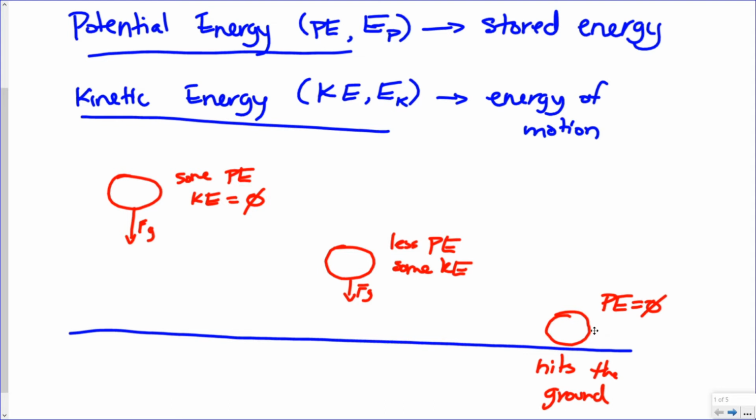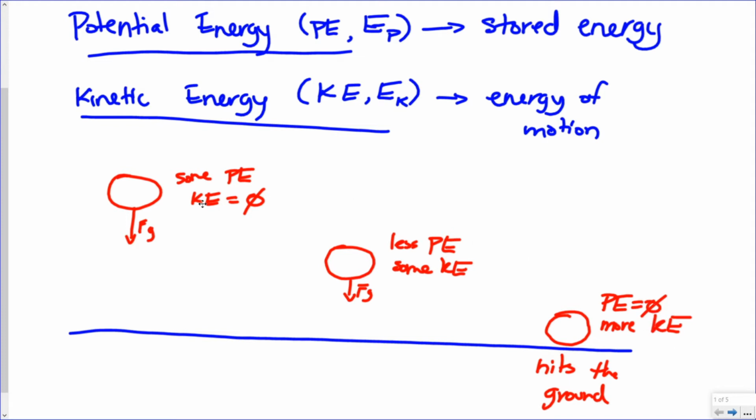So if it's traveling faster because gravity accelerates it downward, what do you think about the amount of kinetic energy down here as compared to here? Well, it's moving faster, so unsurprisingly, it is going to have more kinetic energy. Just this simple setup, you can see we convert all of our energy from potential energy and no kinetic energy to right here, converting it all to kinetic energy and no potential energy.